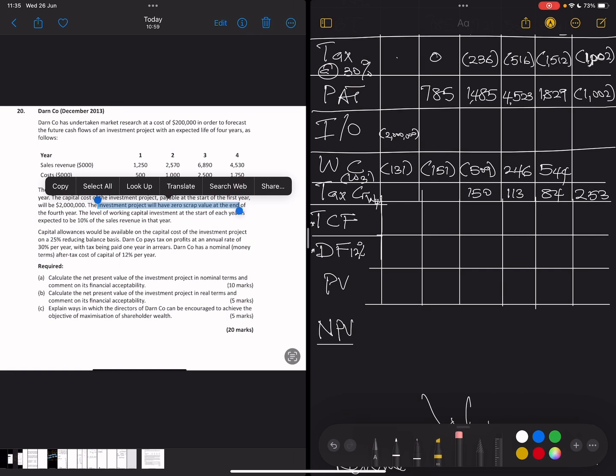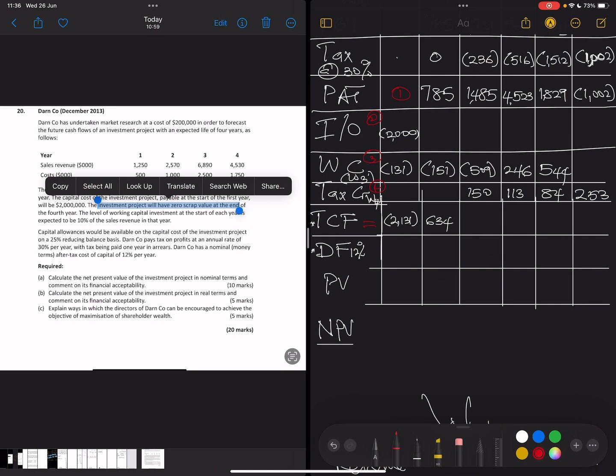Now we can get the total cash flows. Remember, we are working in thousands, so I'm going to change this to 2,000 just to have the alignment. For the first year, the total cash flow will be minus 2131. As you can see, this one is 634. So I'm adding line 1, line 2, line 3, line 4. Those are the 4 lines I'm adding together to get this part.